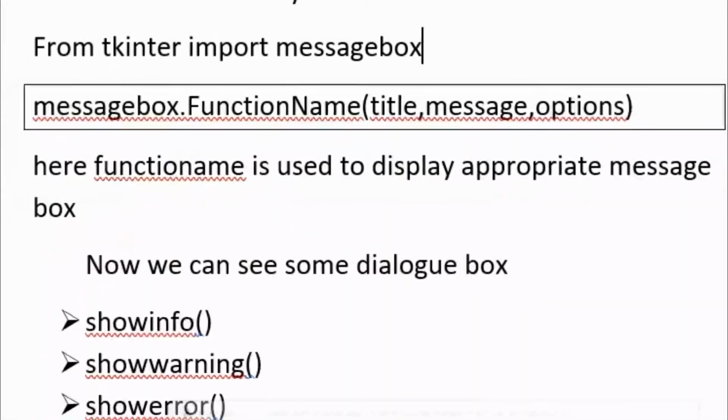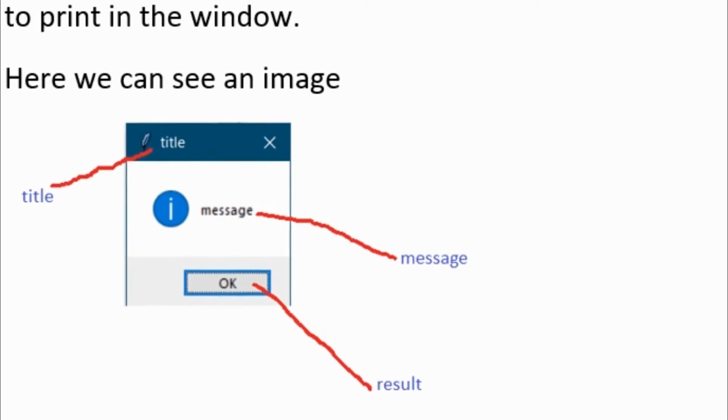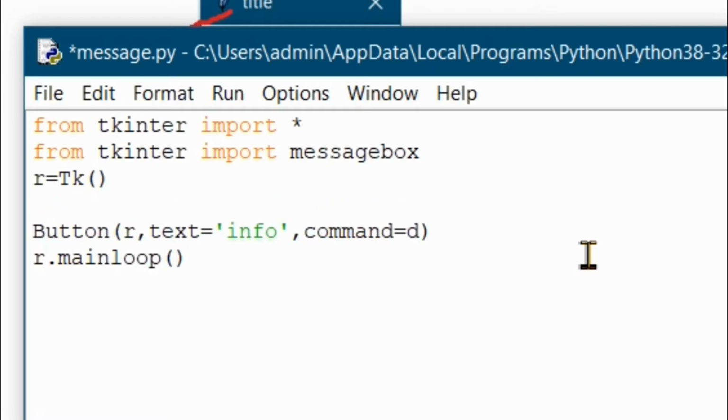For using this, we need to use a button, then only we'll get it accurately. Now we'll type a button, comma, text equal to info, comma, command equal to, we'll assume a function d. Now we'll define the function d.